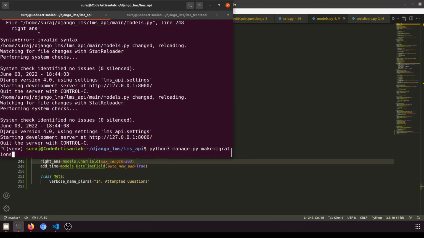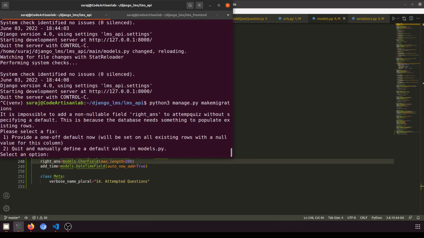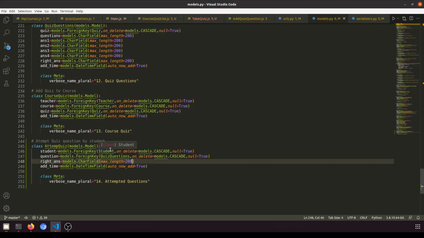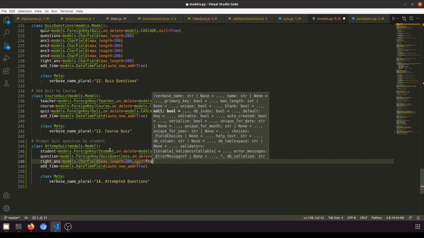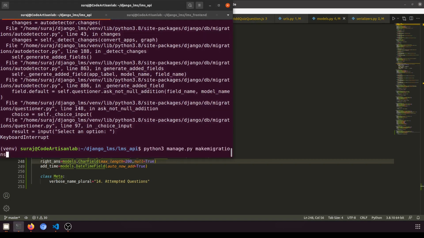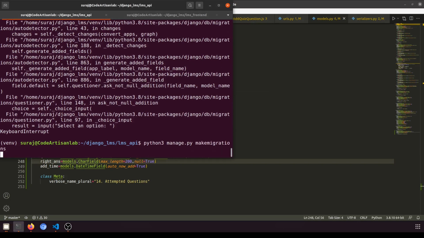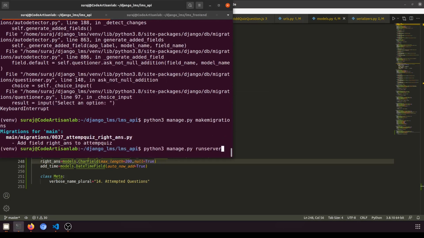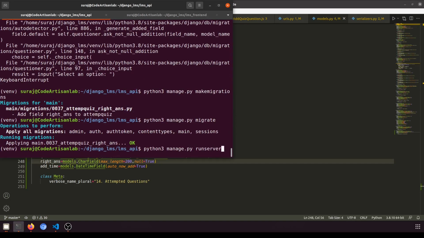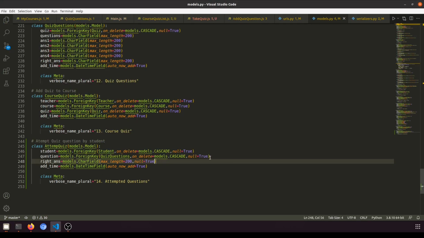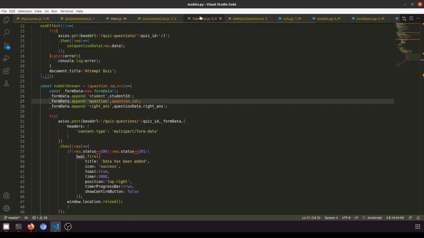Make migration. Oh, we need to make it null true. Okay, make migrations. Okay, migrate, then run server. Okay, now we can save the right answer.